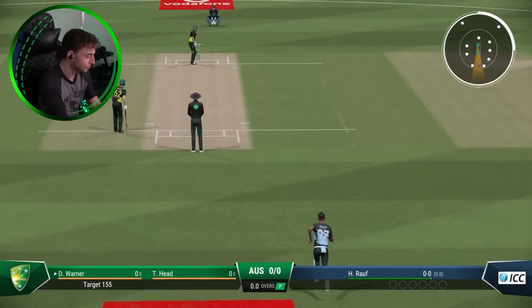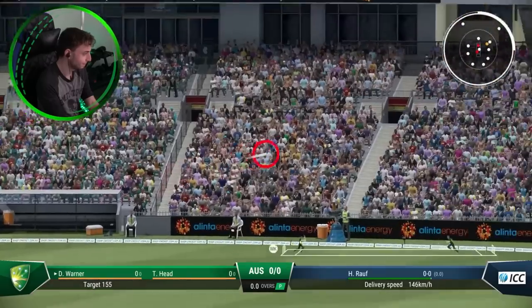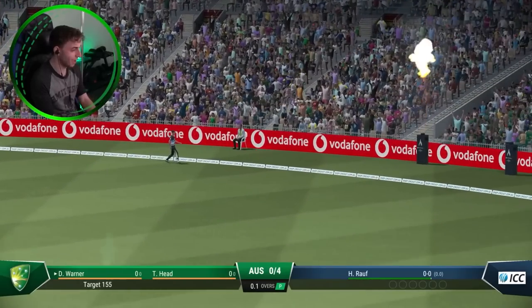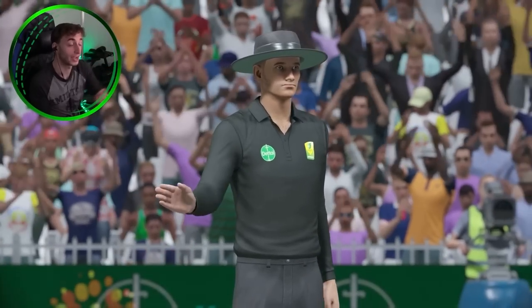Harris Ralph to David Warner to start us off. Yes. And he goes over the top, Warner. And he finds the gap and he finds the boundary. And I think Australia are going to be aggressive early. In fact, I know we are because it's me playing. So I'm going to do it.